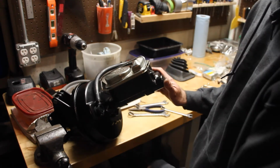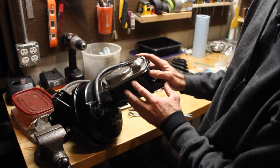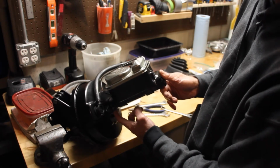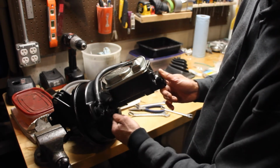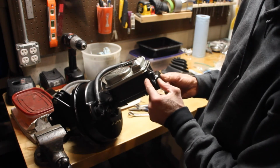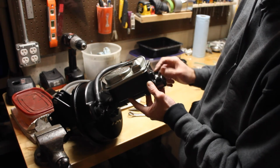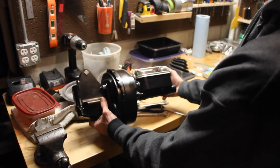Yeah, awesome. Let me keep elaborating on what else I've done. When you take out the pistons in the master cylinder, there's a lock pin on the base part of your master cylinder that you need to take out. And then you can take out the two pistons. There's a piston here and a piston here for the two different chambers. Take those out, and then you can powder coat this thing, because there's nothing inside of this that's rubber. It's just all metal. And I got that all cleaned up, and it looks super snazzy. That's pretty cool.